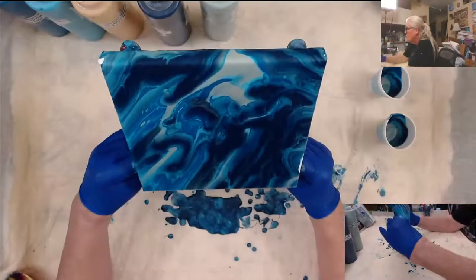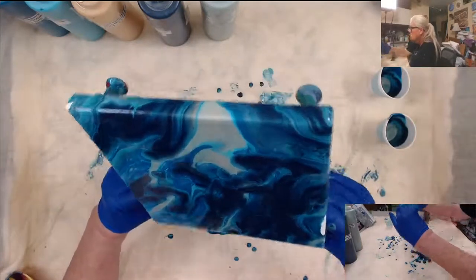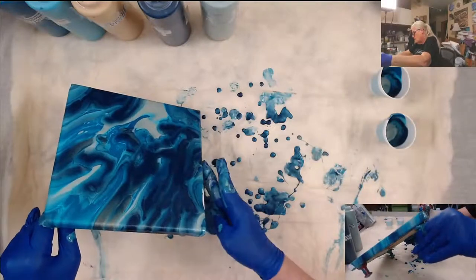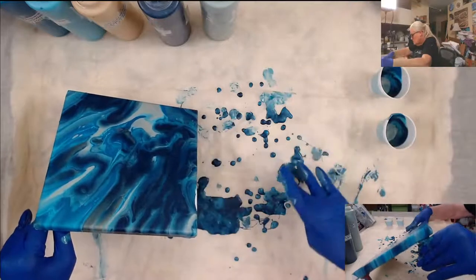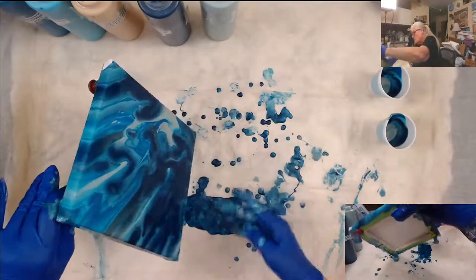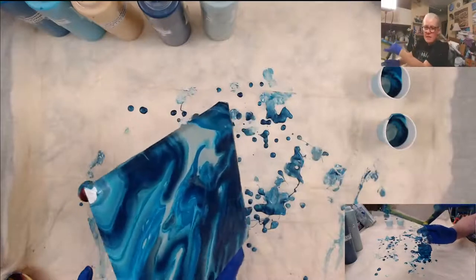I'm starting to lose my juniper. Don't want to lose that. That's all I got. Now I got little bits in the middle. Okay, this whole side needs to be covered. Put a little paint there. Maybe that'll help the paint slide down. Even though these are 8x8s, I put some big push pins in to make it easier to hold.